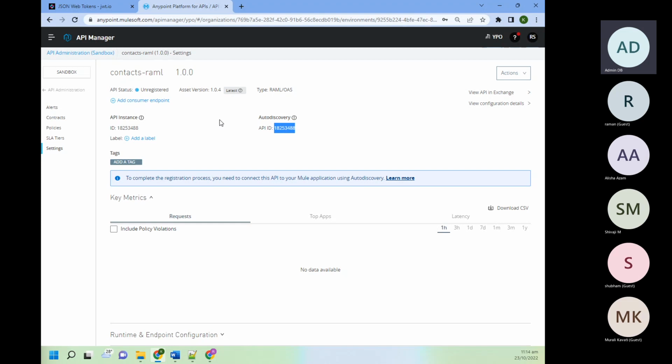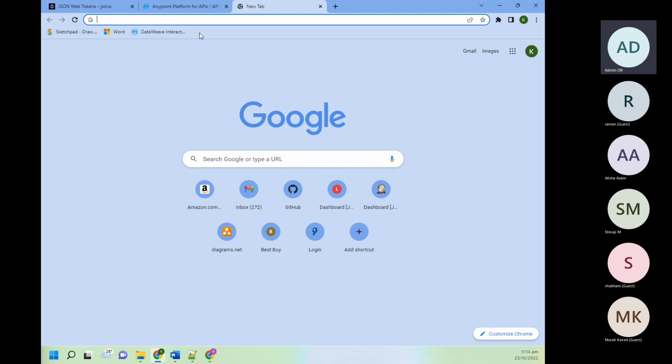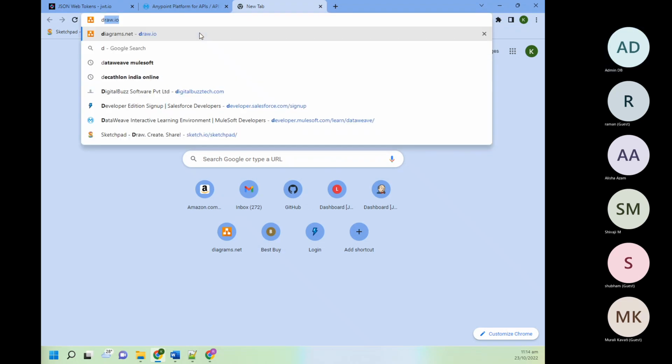Okay, let me explain this through one diagram also, which will give you a more clear picture.